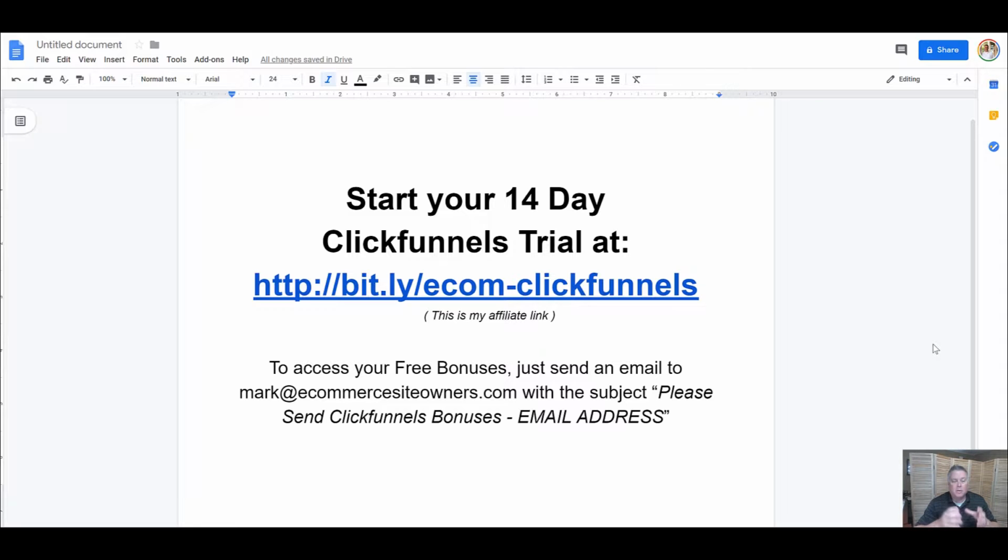So a typical funnel might be something like a main product that you sell on Facebook or AdWords, and then you would sell that product, they would purchase it, and they would automatically be taken to what's called a one-time offer. So it's an upsell, similar to how McDonald's does, would you like fries with that? Would you like a drink with that?